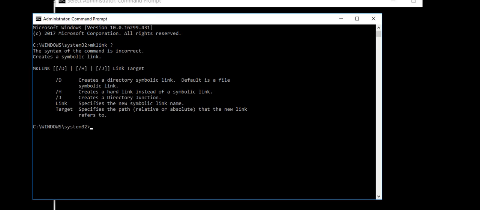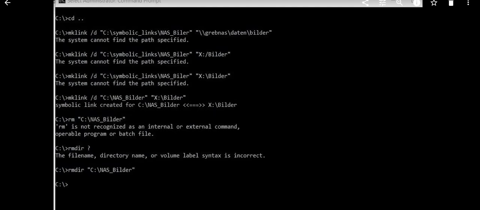Maybe you have to investigate more if you don't just want to use the D. For me, slash D worked. You can see at the beginning I was trying with wrong options. One of the problems I had was that I was using a subdirectory.